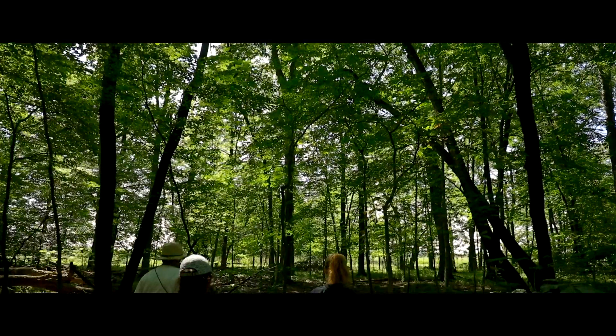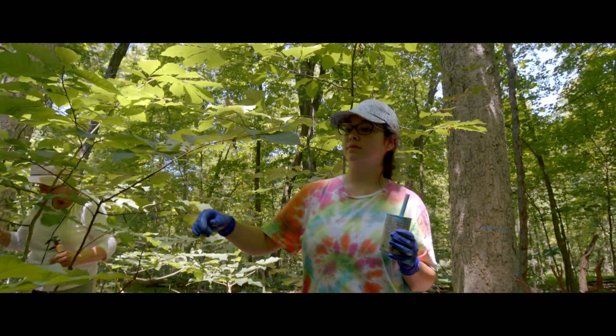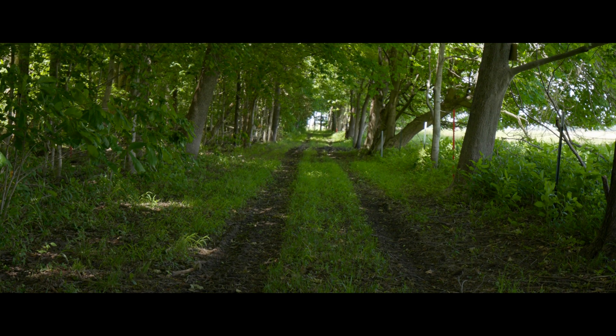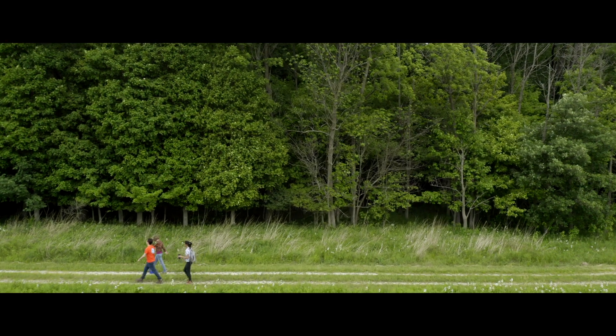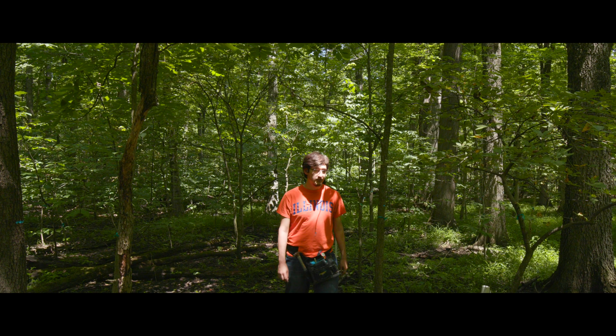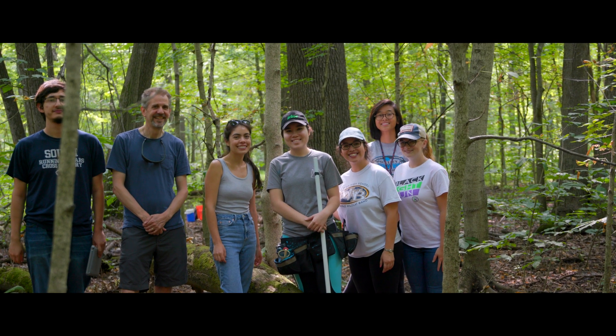If you ask any ecologist what motivates them, they'll often say fieldwork. For many of us we just really enjoy being outdoors, being in the forest — being naturalists and making observations and using those observations to design research to answer questions. The students get to have this continual experience with a site over the seasons and really understand the nuance in variation over time. There are subtleties that you come to appreciate over time. It's been a tremendous opportunity provided by the Student Sustainability Committee. Our students are incredibly passionate — really inquisitive and intellectually driven to answer questions about how forests work and what is going to change under climate change. And they come up with questions that as ecologists who've worked for decades in these systems often don't occur to us, so there's a creative aspect to working with students as well.